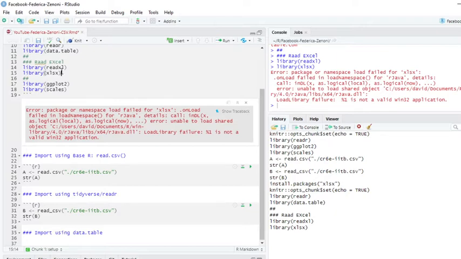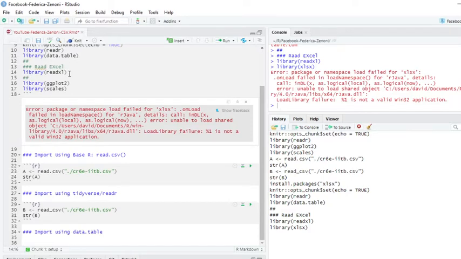I can't actually use this on my system because this is like the second run of this problem. You see this? This is our Java. Our Java is looking for 32-bit Java. I'm running 64-bit Java, so therefore I can't use Excel. Now you may, but on the other hand, if you're using Tidyverse, just go ahead and use readxl and don't even worry about it. Okay, all right, so let's run this again.